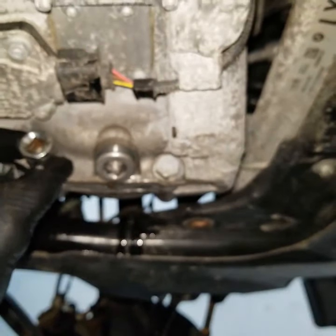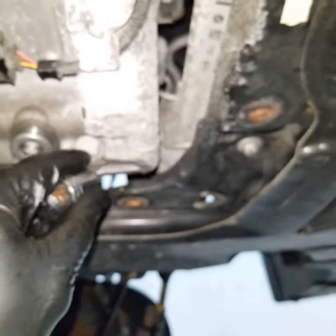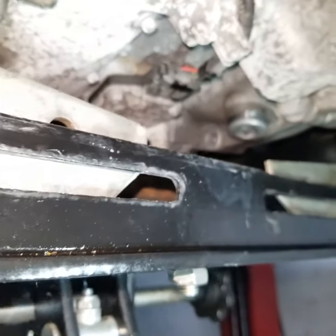So right now, I'm going to start removing those nuts, size 16, and I'll get my gear wrench for this one. Okay guys, so I removed that one, the one further down.